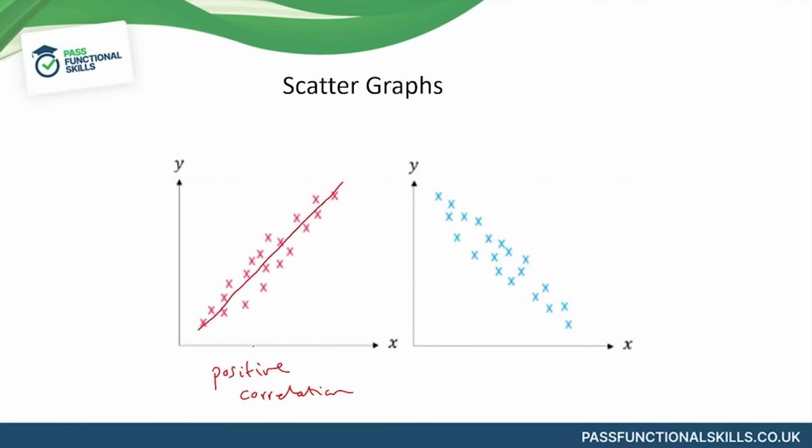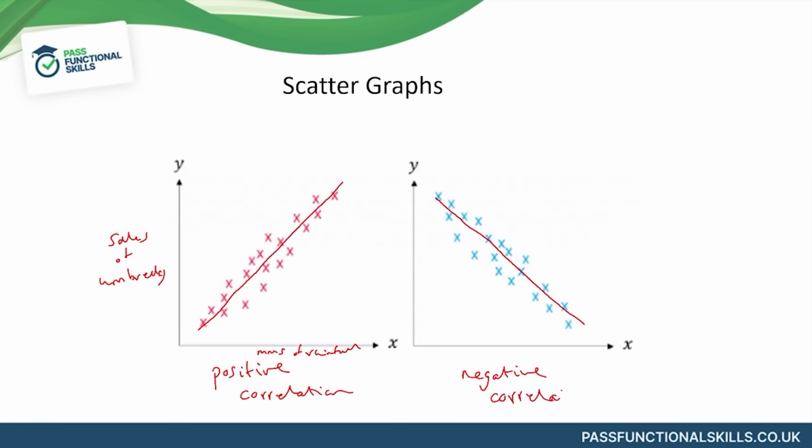So what we could have here, for example, is millimeters of rainfall, and up the side we could have sales of umbrellas. And that kind of makes sense, doesn't it? The greater the amount of rainfall, the more likely it is people are going to buy umbrellas. So here we can see that as one value increases, in this case the rainfall, the other value increases, in this case the sales of umbrellas. Now with the second scatter graph, we draw a line of best fit. It will look something like this, and this is a sign that there is negative correlation.